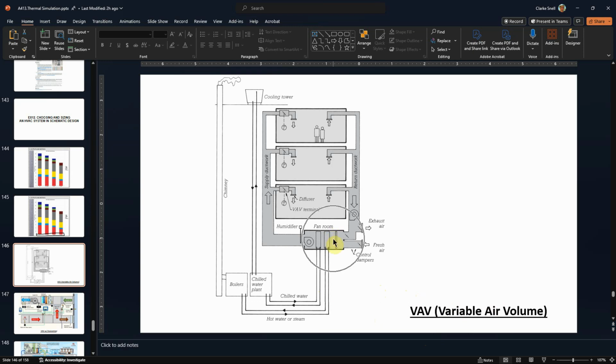Here we have an air handler that has coils coming to it from a chiller and from a boiler, so we can actually heat or cool the air. We have a fan that sends that air up into the zones. We have these VAV boxes that can adjust the amount of air coming in, so that would adjust the temperature of the room. And then we have returns where we're bringing the stale air back and mixing it with outdoor fresh air, and then starting the cycle again. So our heating and cooling is combined with our ventilation in one system, and that's what we're calling VAV in this case.